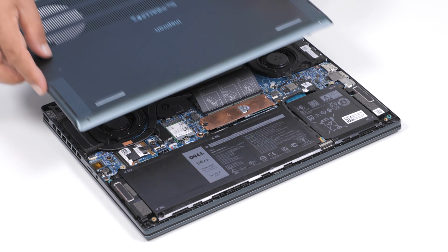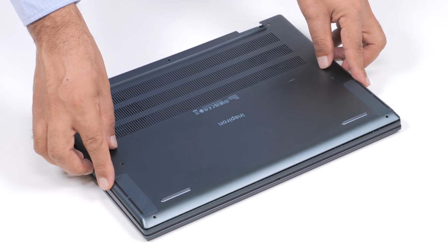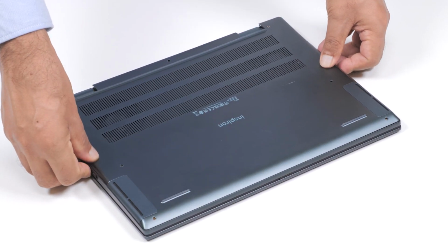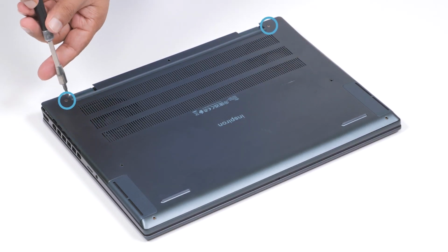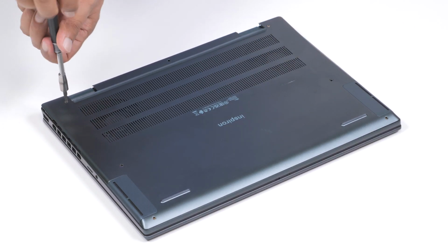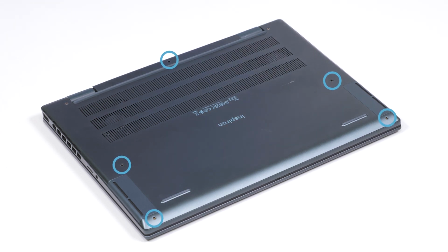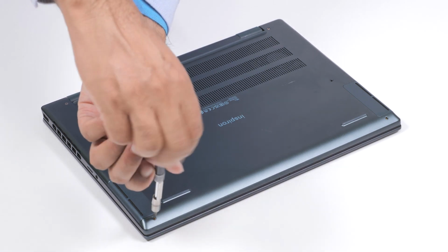Next, place and snap the base cover into place on the palm rest and keyboard assembly. Tighten the 2 captive screws on the base cover, and replace the 5 screws that secure the base cover to the palm rest and keyboard assembly.